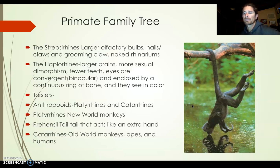Looking at the primate family tree — and you should do some of your own research to really look at how the primate tree looks — strepsirrhines have larger olfactory bulbs, nails, claws, grooming claws, and a naked rhinarium. Your lemurs are an example following the strepsirrhine. Haplorhines have larger brains, more sexual dimorphism, fewer teeth, and convergent eyes giving binocular vision. Lemurs' noses are longer, but they still have a grooming claw — they're still considered primates because of the occipital bar.